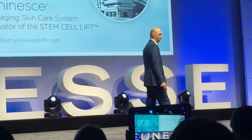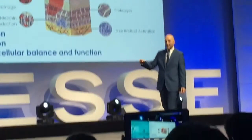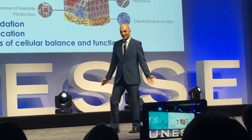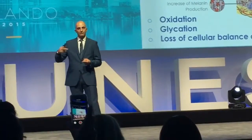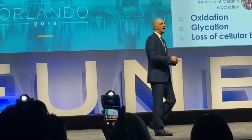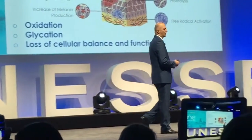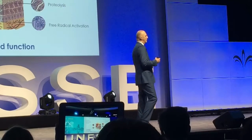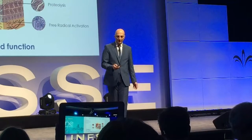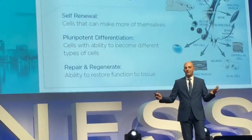What we do is use stem cell technology — the cells meant to regenerate and rejuvenate us, which is the essence of anti-aging. A cell must do three things to qualify as a stem cell: self-renew (make more of itself), differentiate into other cell types like bone, muscle, or cartilage depending on the signals, and have the ability to regenerate and rejuvenate tissues.